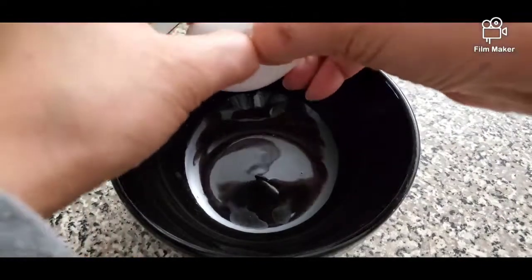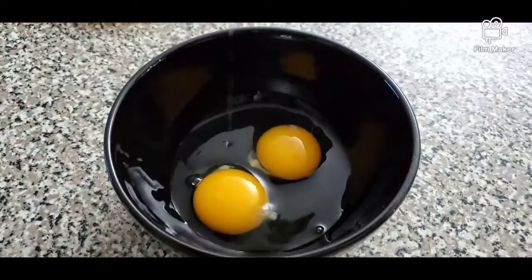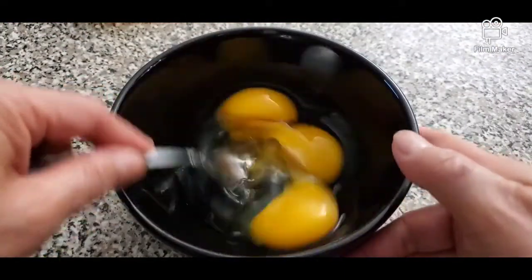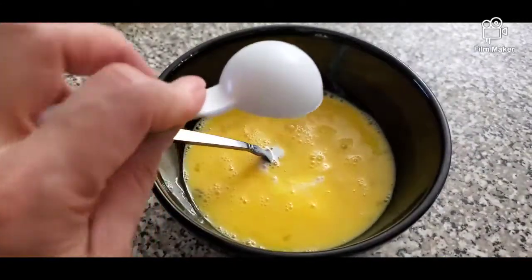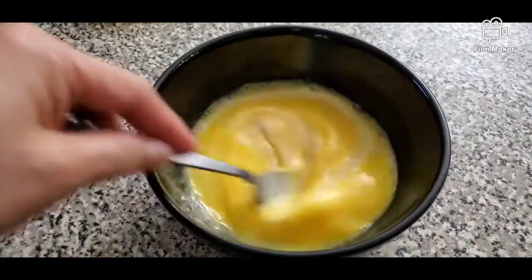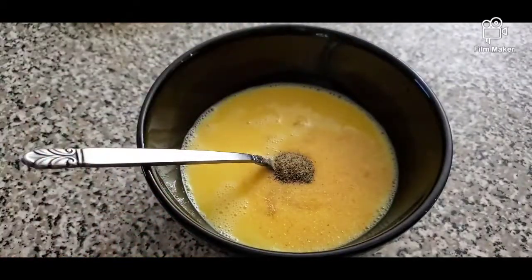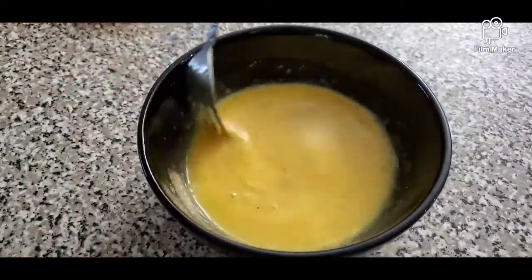So let's start by cracking and beating our eggs. After beating, we're going to add 2 tablespoons of milk. Mix it well, and then we can go ahead and add our seasoning, 1/4 teaspoon garlic salt and 1/4 teaspoon black pepper. We'll beat it again until everything is well mixed.